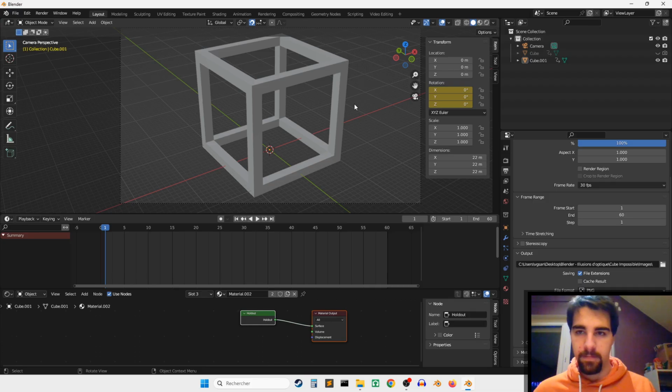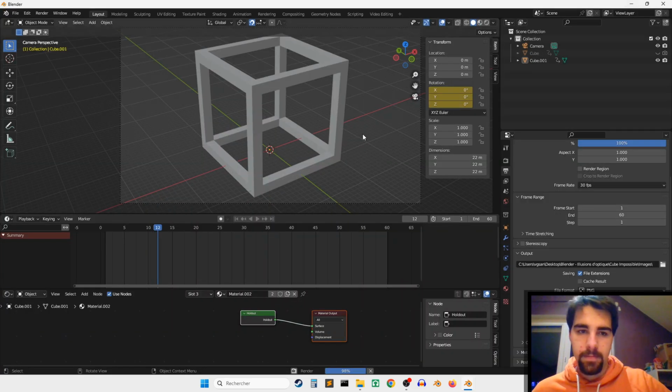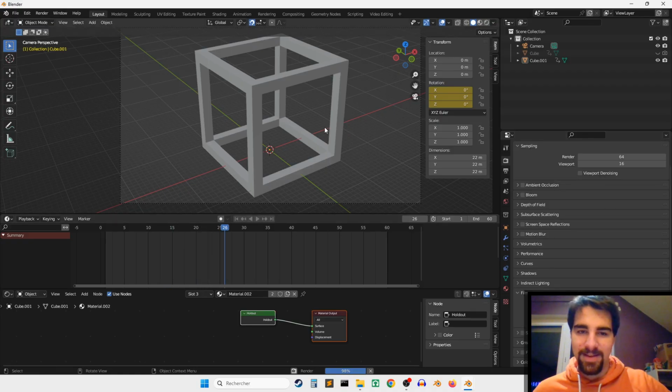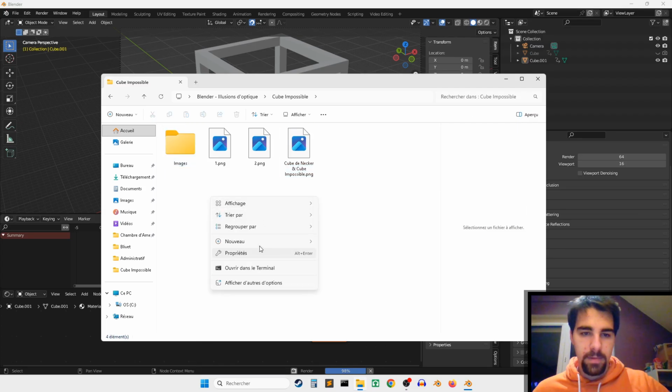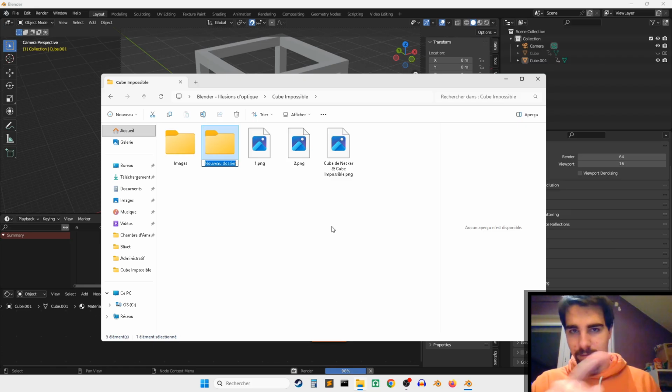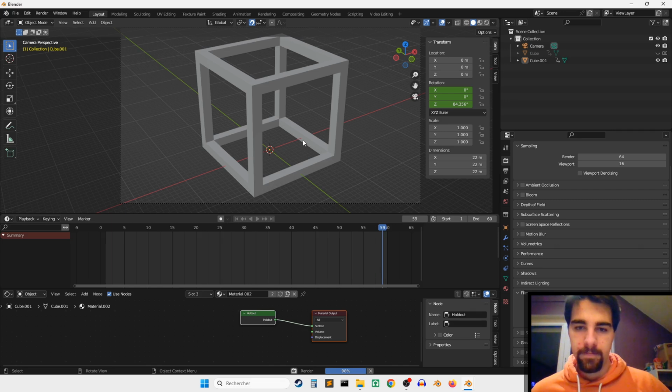Yeah, I was right to disable those settings. I will also create another directory because we have the other cube to render, so image 2, why not? Almost finished. Okay, perfect, I can put that to 1.